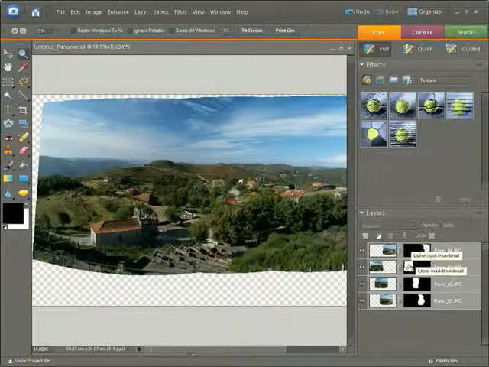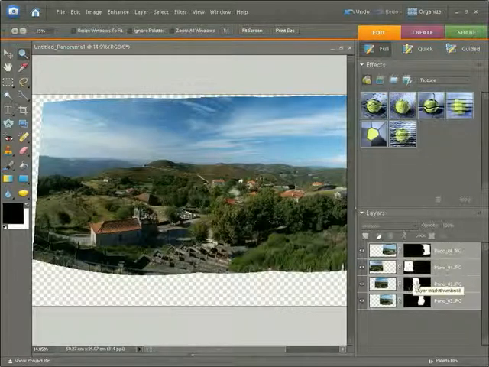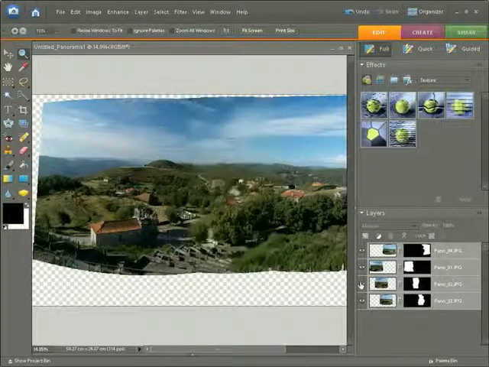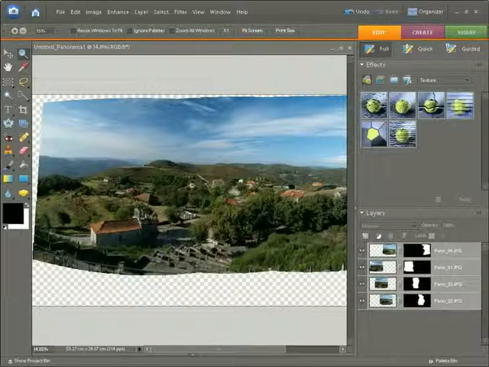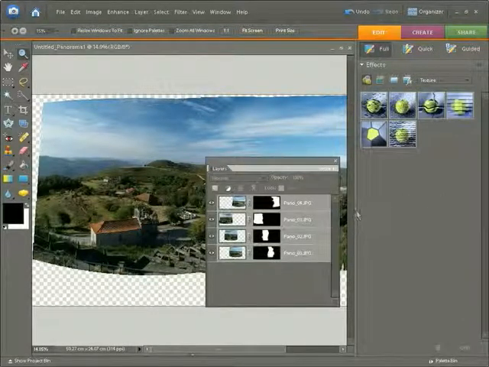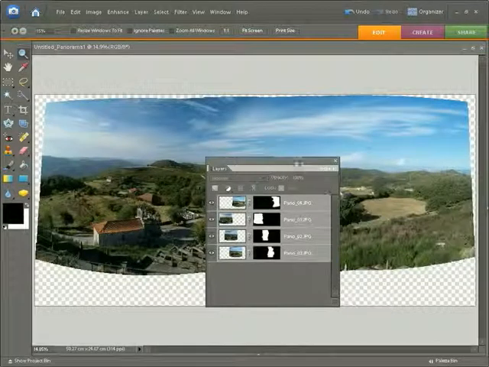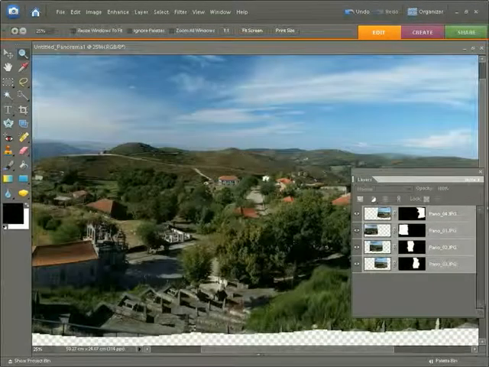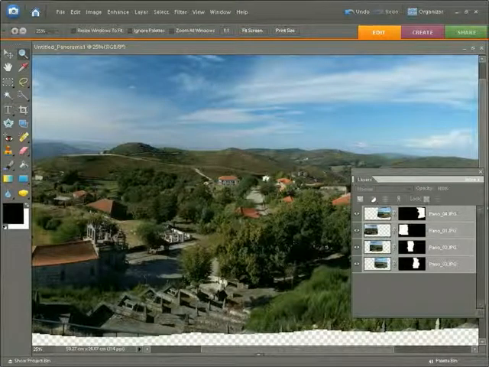You can see these areas here are showing which bits are visible. The white section is the area that you can actually see from that layer. Let me just turn that off. And you can see the shape of the mask is very jagged, and that is where you get potential artifact zones around these jagged joins here. So let's just get this palette out and about, and let's hide the rest that we don't need, and we can then have a quick look and see how effective these joins are by zooming in. And I'm not seeing any noticeable jagged lines there, so that's pretty good.